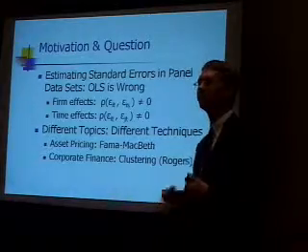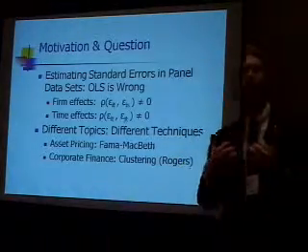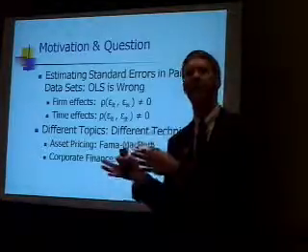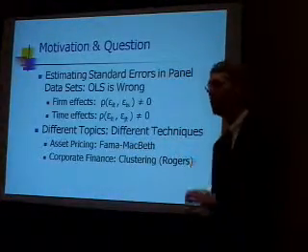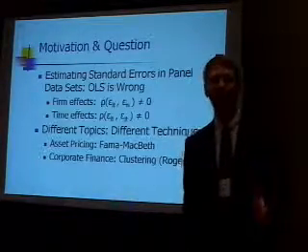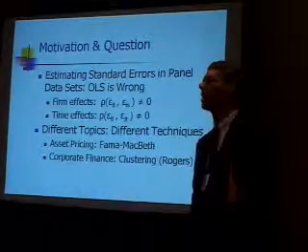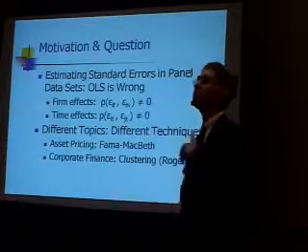Because what would happen is I would write the paper, I would correct the standard errors using clustering, and I would send it off to the journal. And the referee would write back and go, no, clustering is all wrong. What you have to do is Fama-MacBeth. And I figured, oh, that's just the asset pricing people thinking they're smarter than us corporate people.